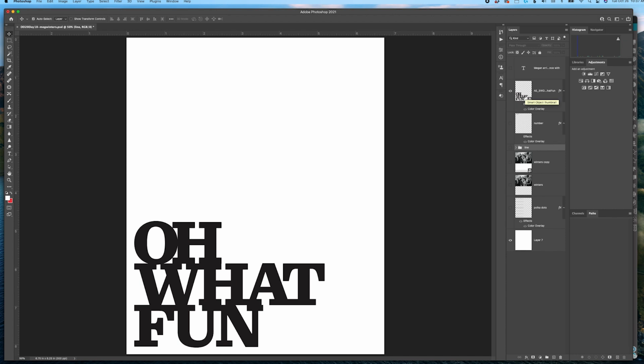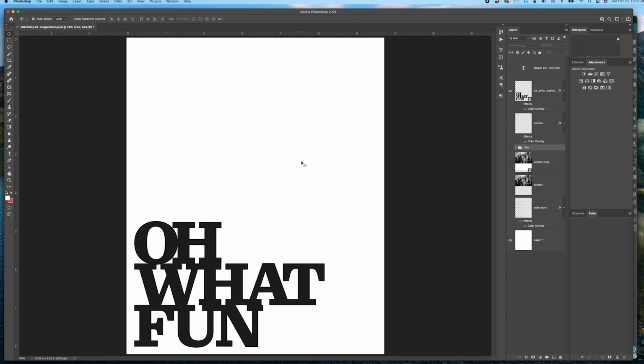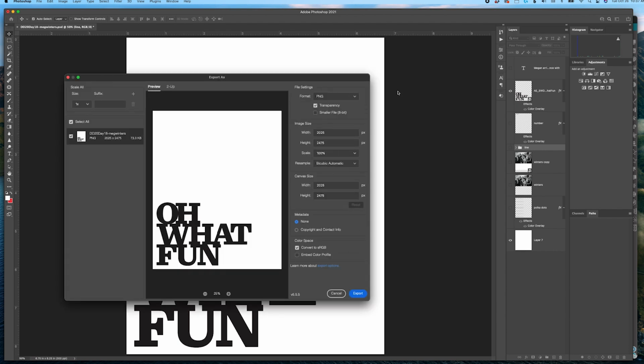Like I said, if you change this in any way, you're going to want to save it. So if it's the only thing that you can see, you can go to File and then Export and Export As. Like I said, anything on this file that you have checked, the eyeball that's visible, you're going to save. And I want to save this as a PNG, and I want to save it as a transparency because I want to be able to cut up this file.